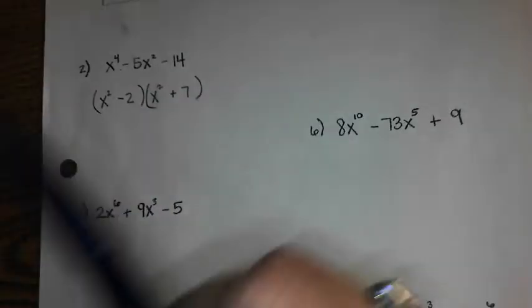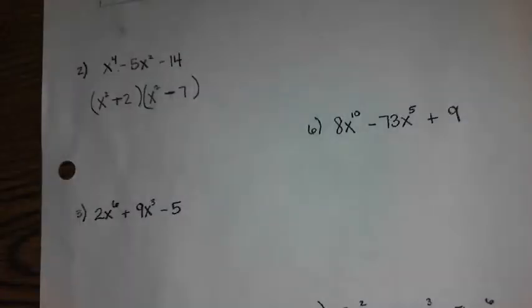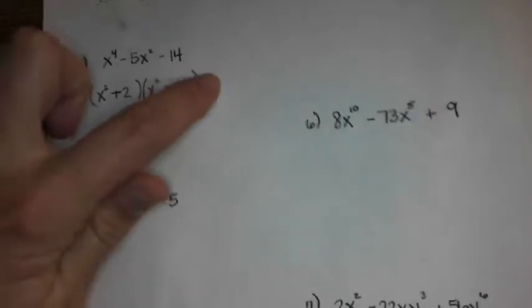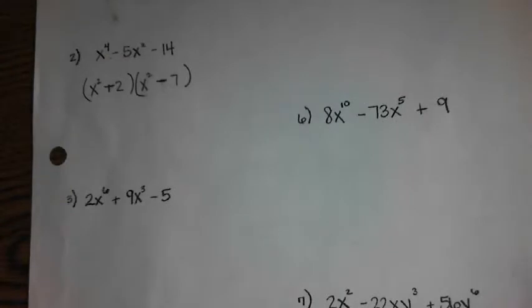Does 7 and negative 2 make negative 5? No. 7 and a negative 2 would make positive 5. So she flipped her signs around. But that's part of the checking. You can't just guess and leave it alone, right? You got to guess and check to be sure. Now negative 7x squared plus 2x squared is negative 5x squared. Good, good, good.